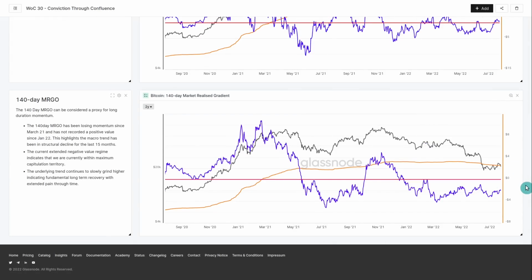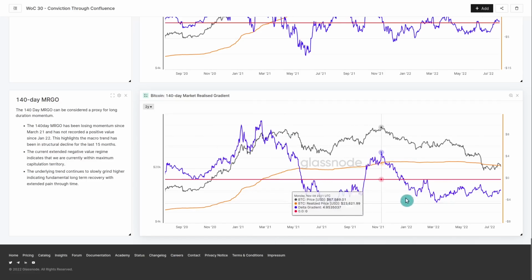Now on the 140-day basis, this is a much, much bigger time frame. This is 10 times the first oscillator that we looked at. And what this tends to do is stay within a bullish regime for a long period of time. And when it finally breaks down below a value of 0, we really tend to shift into that regime. So here, you can see that there was much less momentum in this second high in November than there was back here in January, February. So this really is another piece of evidence. It's a macro bearish divergence. We see this across MVRV and NUPL. There's many metrics that signal we didn't have the same momentum in that November all-time high to the one that we had back here in April, 2021.